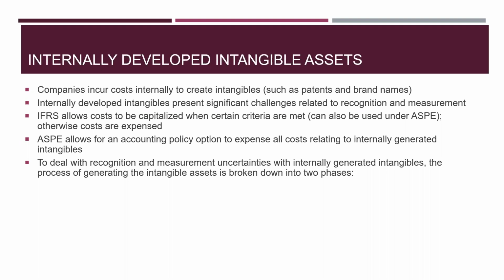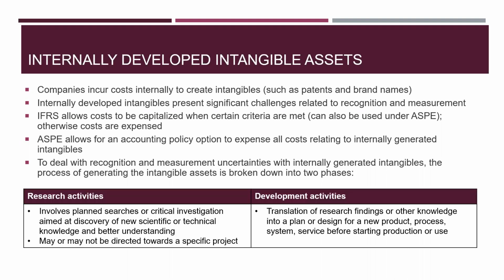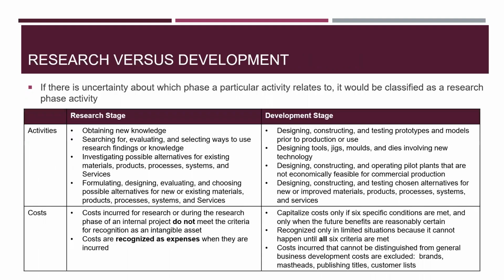However, under ASPE, we do have an option to expense these costs related to internally generated intangible assets. So when we are talking about the criteria, we need to put these items into two phases, either the research activities or the development activities. So depending on where that cost lies, we will have a different treatment for that.